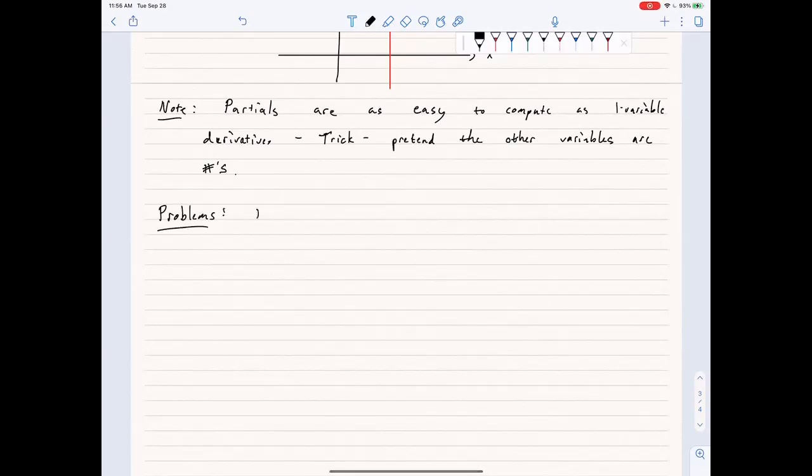Of course, I didn't write down the definition, but you can easily write down the definition for a function of n variables, the partial derivative with respect to xi. It's the same idea. You keep the other variables constant and you just change that ith variable and take the derivative with respect to that ith variable. I won't write that down, but you should look it up.